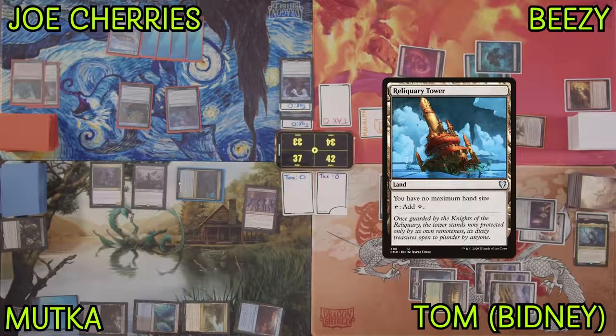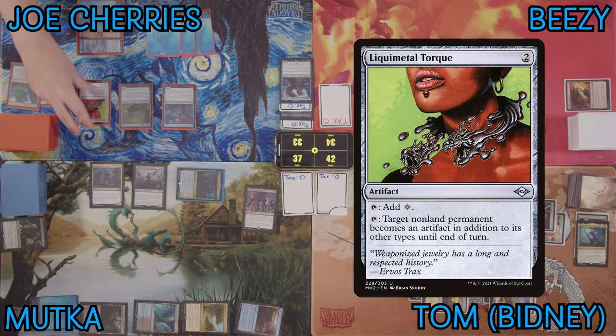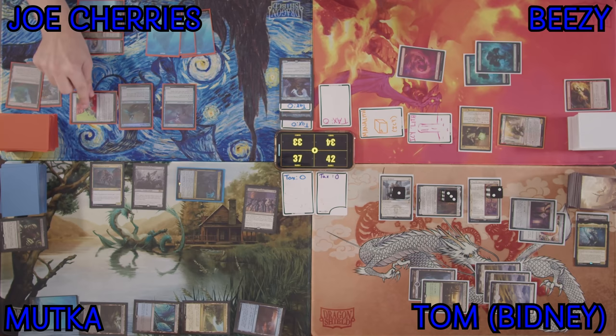All right, untap for my turn. That's not a bad draw. We'll play Reliquary Tower for turn. Beezy thought he got rid of my ability to have the maximum hand size. I'm a fool. You fool. Two of those lands for a Liquid Torque, and I'm going to pay two more to, we're going to do something cool here, foretell.